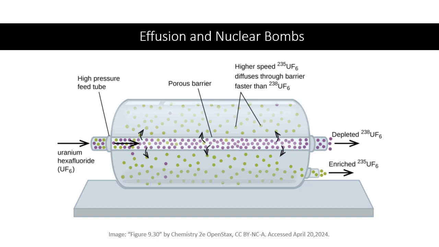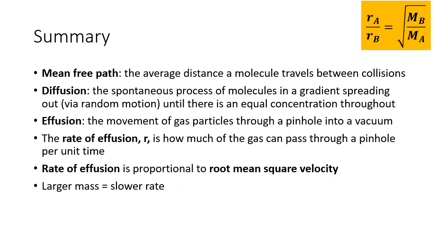Now, the buildings used to enrich the uranium this way were about a mile long. We now use centrifuges, and this process happens much faster with much less waste, and it also uses a lot less energy. So, unrelated but interesting side note, the CIA actually disrupted centrifuges in Iran when they were using them to enrich uranium. They used malicious code. You can look it up. Kind of fun.